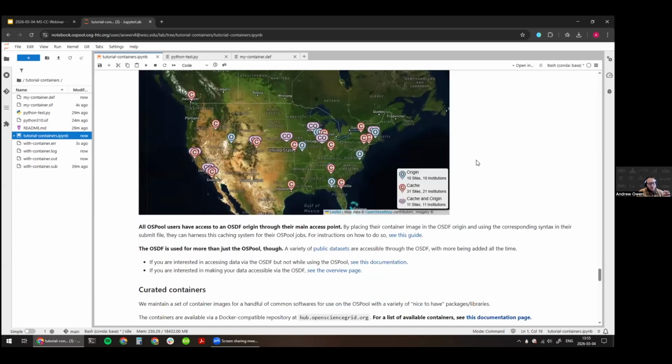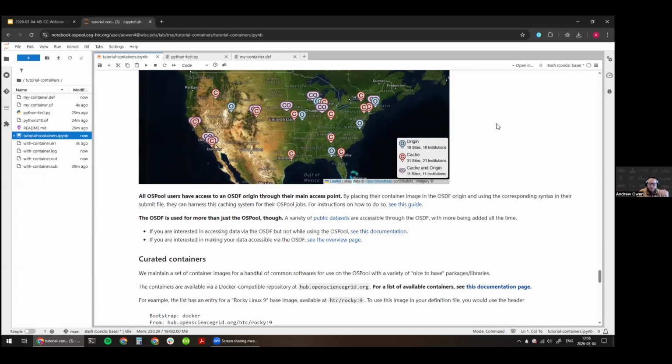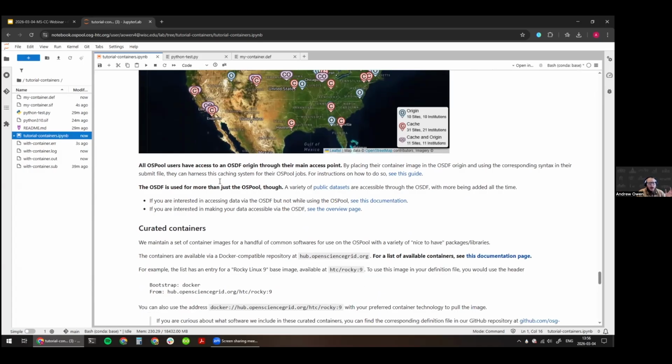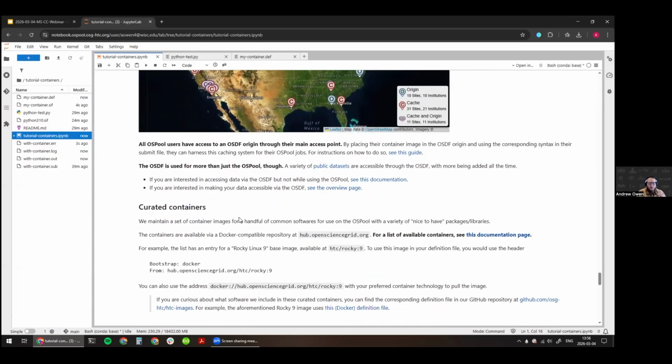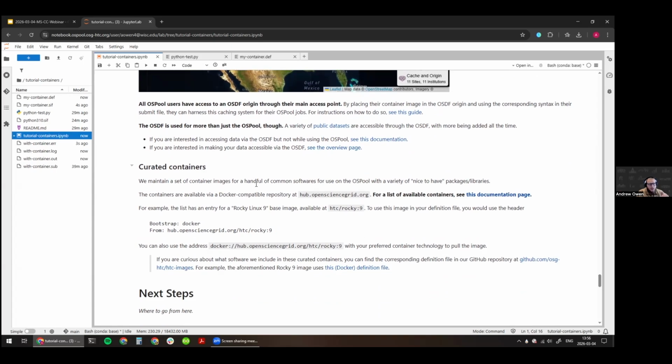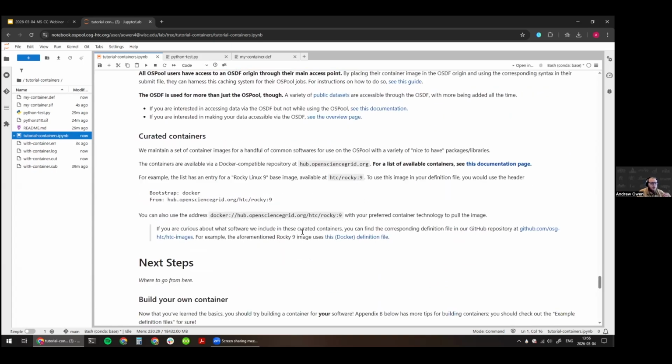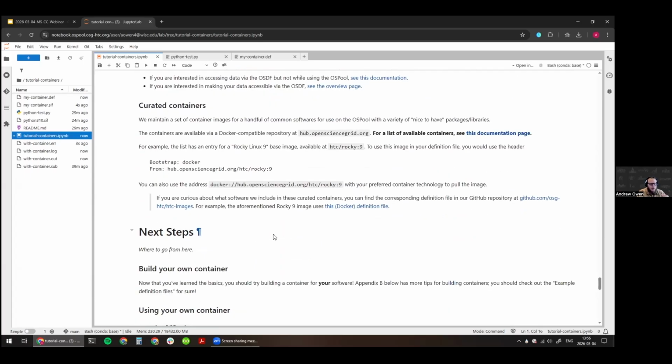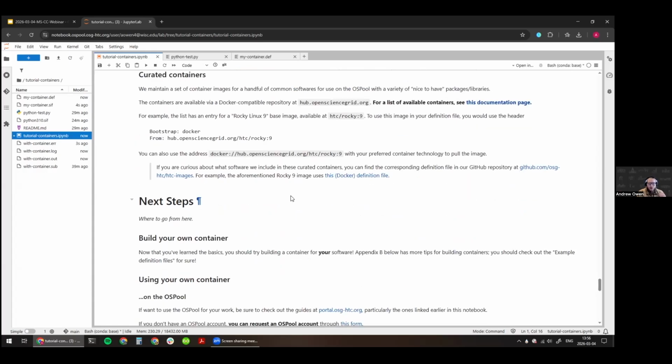OSDF is a data distribution system that we run, has caches all around the country. And the main thing is that when you pull data through the OSDF, it keeps a copy on one of these caches that are on the Internet2 backbone. And the next time you request that item, it'll get the copy from the cache instead of going back to the original storage system. You can use the OSDF through the OSPool. If you are an OSPool user, you'll get space automatically, but you don't have to be a member of the OSPool to use the OSDF, and I've got some guides linked in here talking more about it. In our documentation for the OSPool, we do have some curated containers set up already, some of the more common software. So if you are using the OSPool, feel free to check that out, or if you just want a good starting point, these should be pretty good starting points for most people.